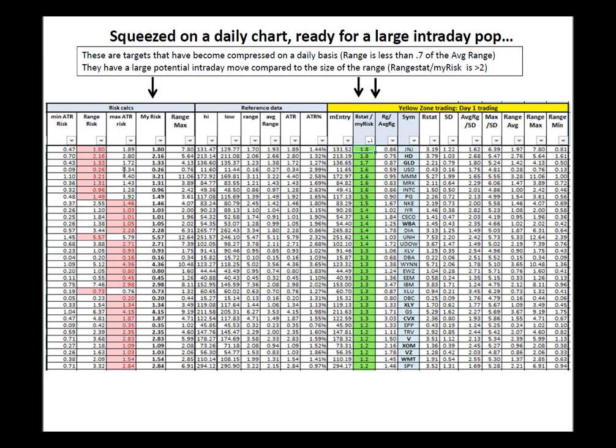So you can see that in many cases the ranges were greater than 1 full ATR, which is why the 1 ATR was preferred. So this risk column finds the middle value of a quarter ATR, a full ATR, and a range risk. And most of the time the range risk, which is yesterday's range plus a buffer of 5 cents, is the risk that is chosen for computing the reward to risk. So we take the range stat, divide it by the chosen risk, and that's where you get this from.